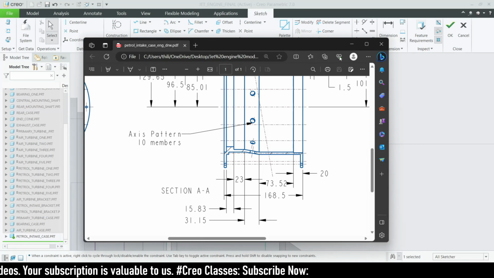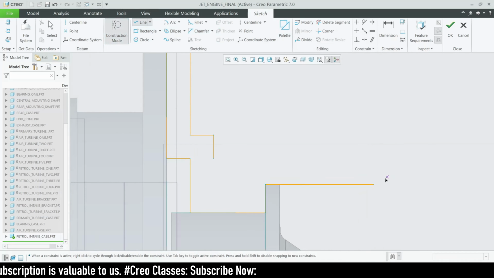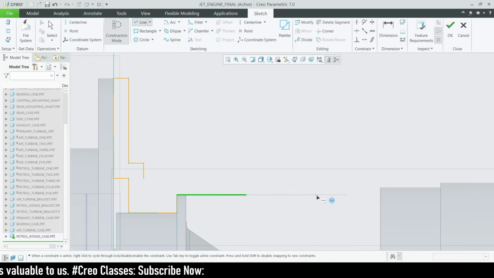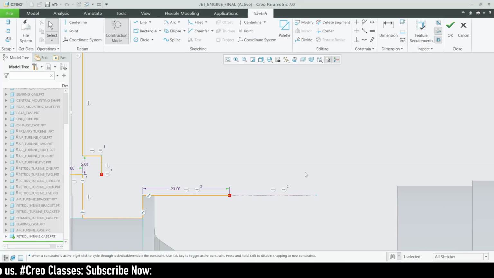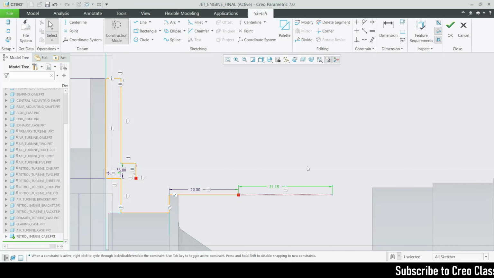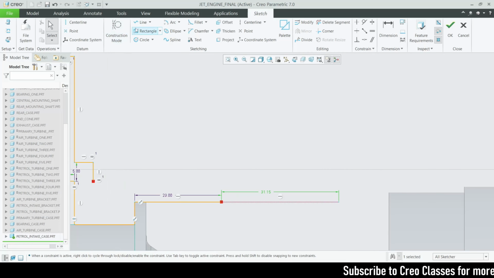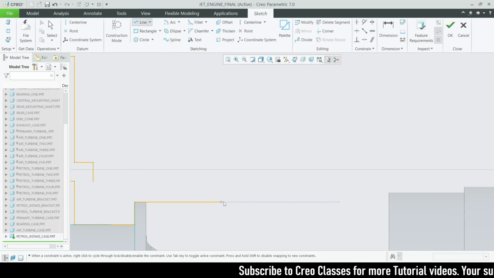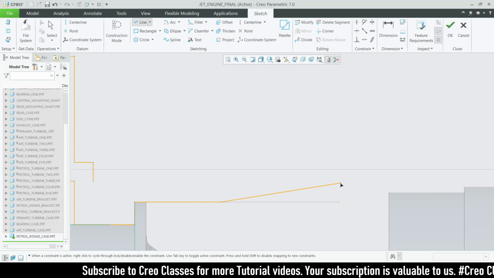So for this 31.15, let's create a construction line from here till here. So I don't want this equal constraint here. So this will be 31.15. Okay, good. So now let's draw one more line from here till here, placing it with this height reference and this length reference.